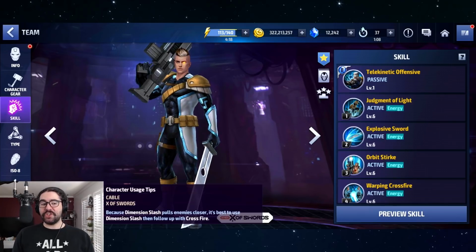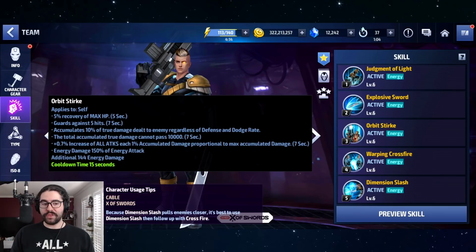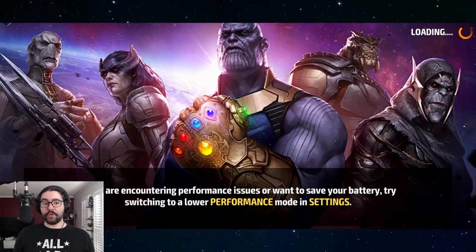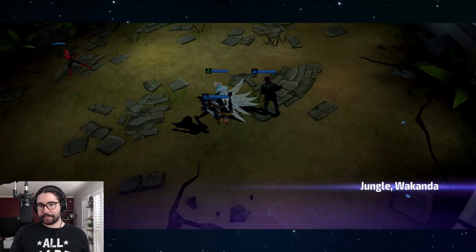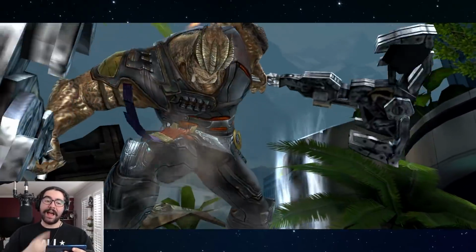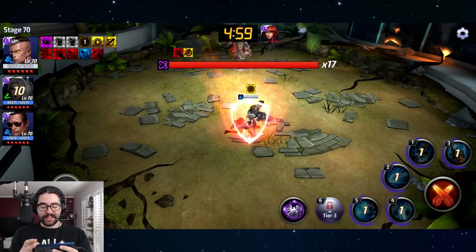The big change here, besides the 5th skill, is really the fact that Orbit Strike now gives you the accumulation based on damage dealt rather than damage received. Now, technically, Cable might be able to do more damage if you could always accumulate the maximum amount of damage with the old uniform, but that's basically impossible. So theoretically speaking, yeah. Practically speaking, nah. And that's what you're about to see. So half is the time to beat here in 1 minute.